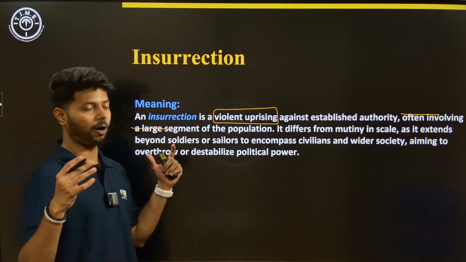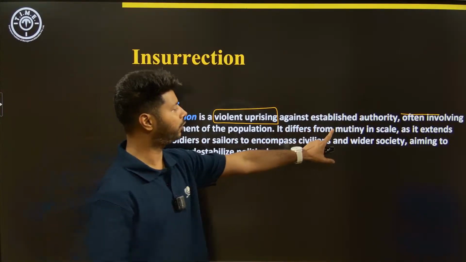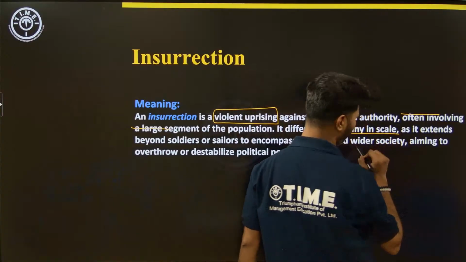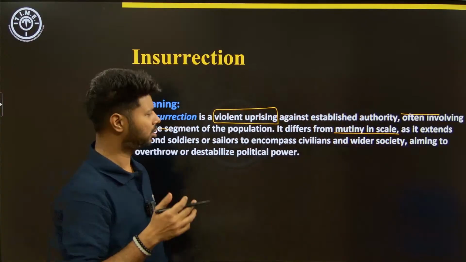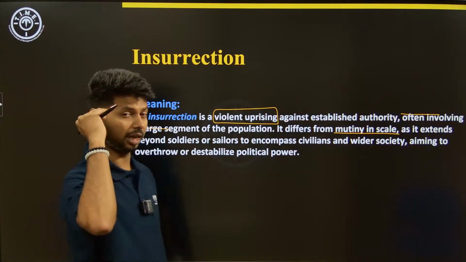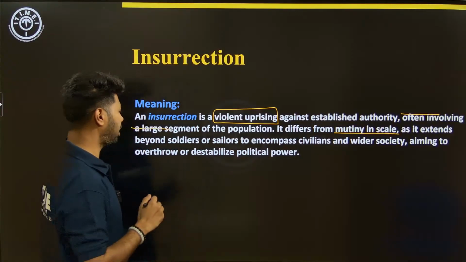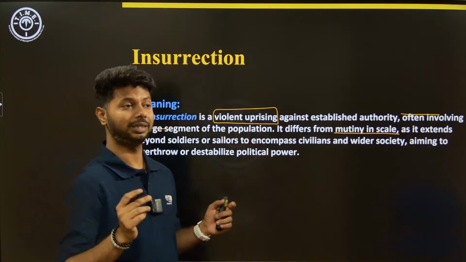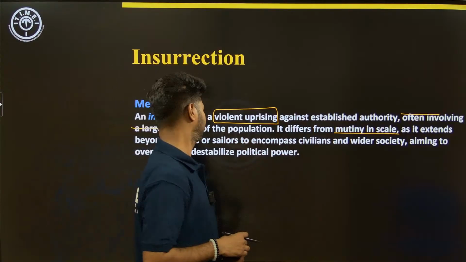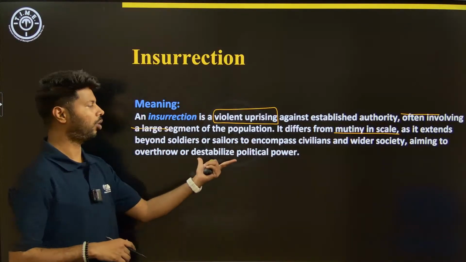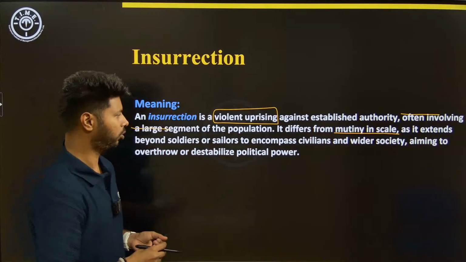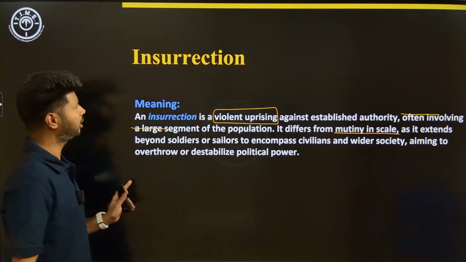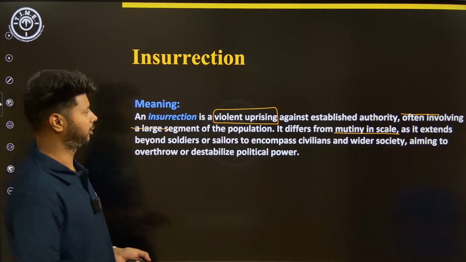It has to be a great number of people. It differs from mutiny in scale. Mutiny was seizure of barracks, garrisons. Scale is very low. Insurrection, the scale is really, really big, as it extends beyond soldiers or sailors to also involve civilians and the wider society, aiming to overthrow or destabilize political power. So the aim is also much grander, right? So that is what insurrection is.